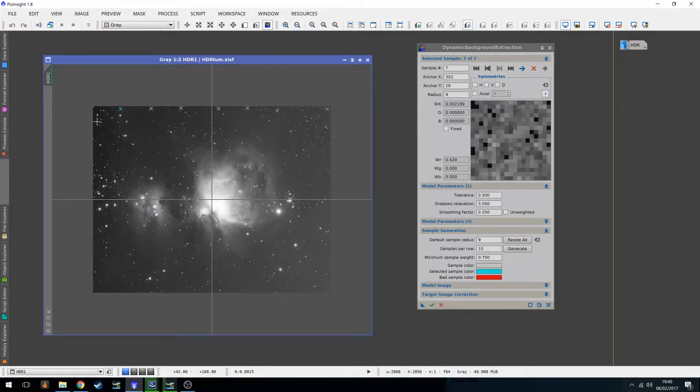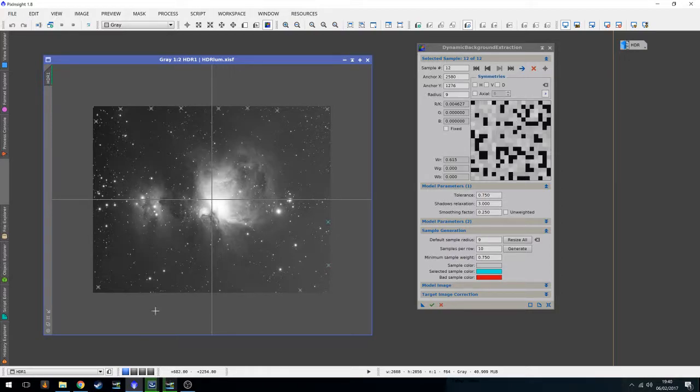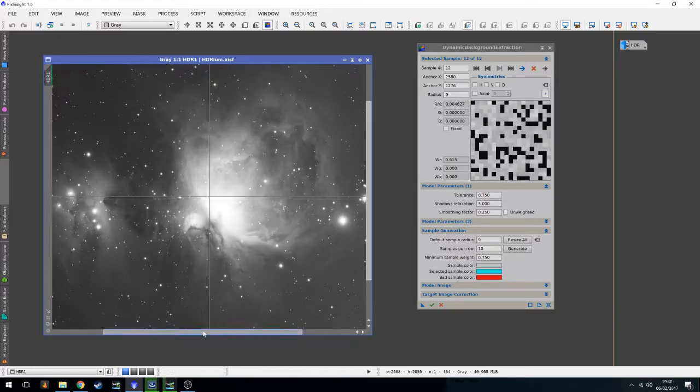So I'm just going to start throwing some down in the corners to see if the tolerance, see we had red here, so we can increase our tolerance to 0.75, resize them, and it turned white, which is good, which means that we had a nice sample point.